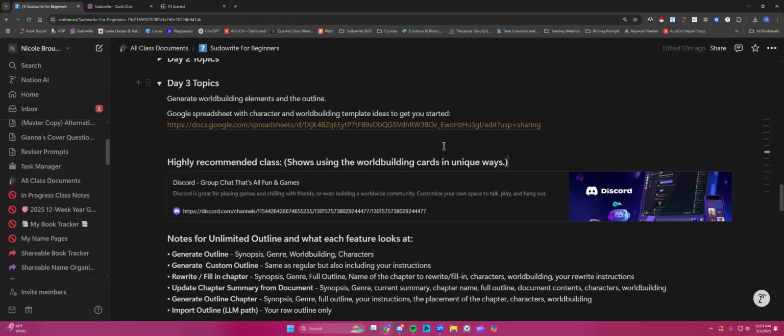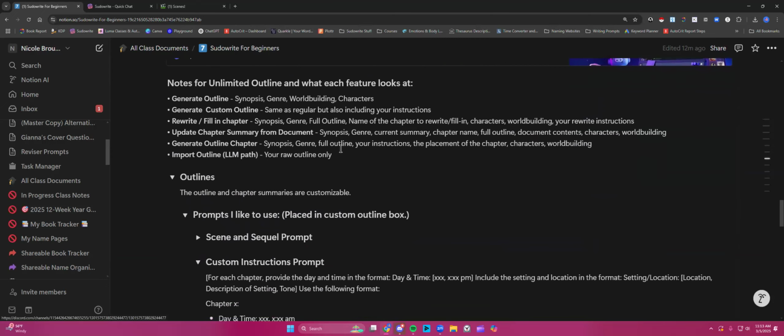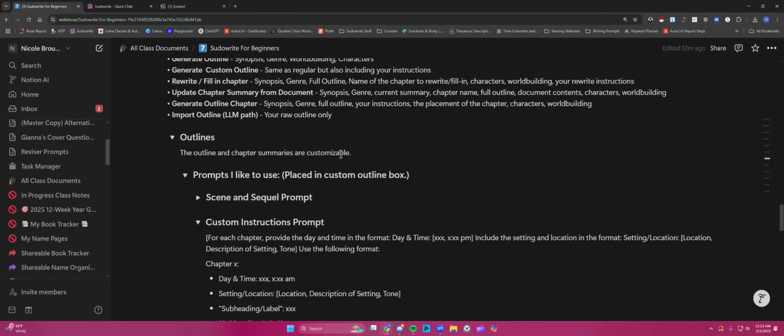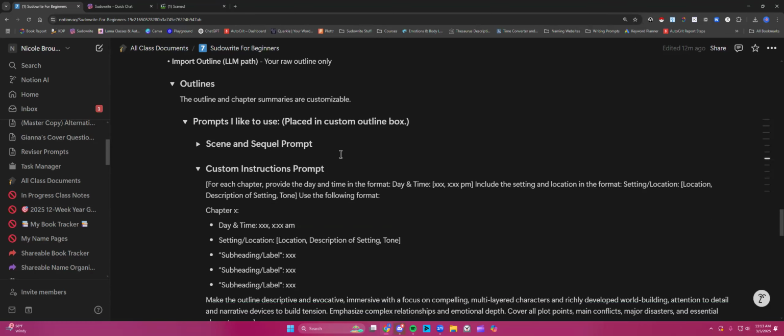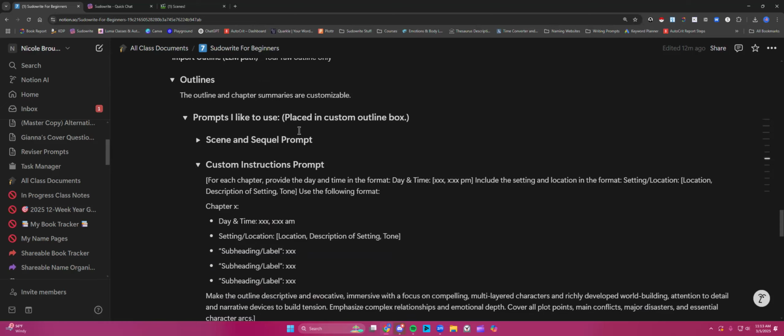All right, so yesterday we were covering world building, was able to get through the world building, and then we were going to cover outline. Unfortunately, my power went out right as I was about to start that. So I know Gianna and Lusalia showed y'all some things there, but I wanted to show you how I like to generate my outline.